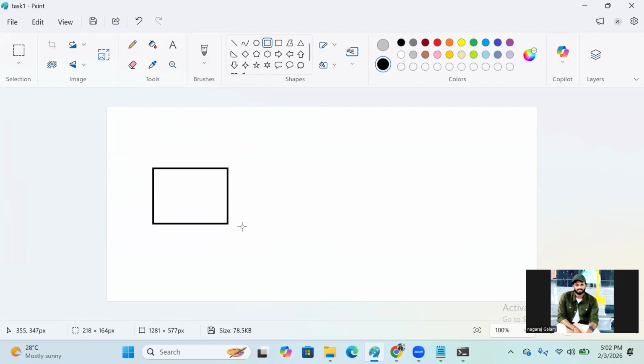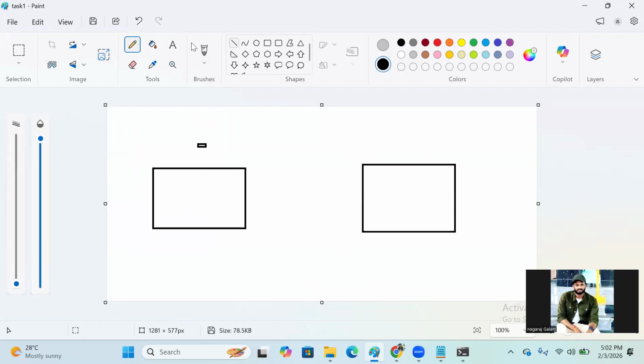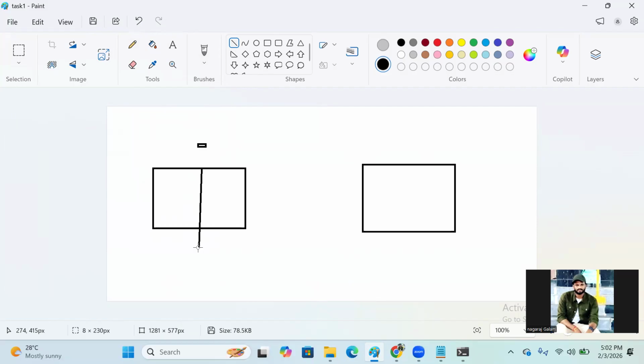So I create two tables, table one and table two. So I give a condition of a trigger. I create a trigger. I create a trigger in table one.